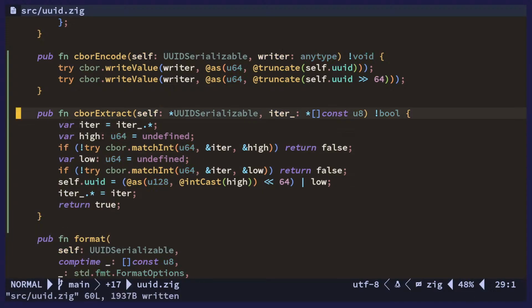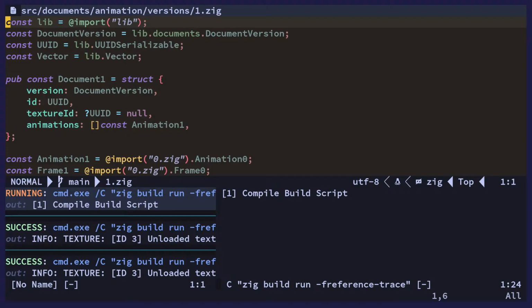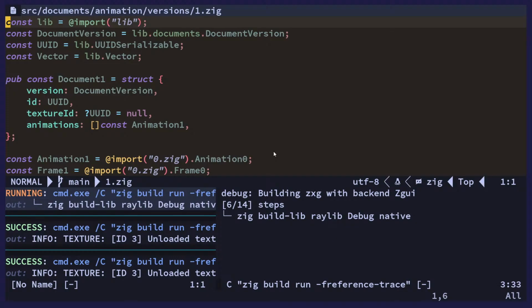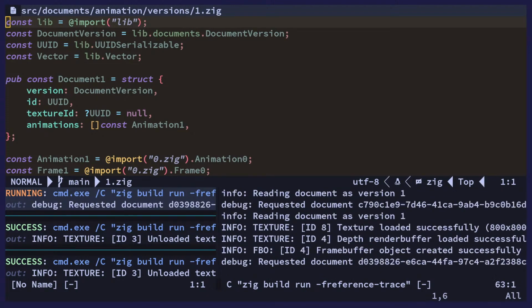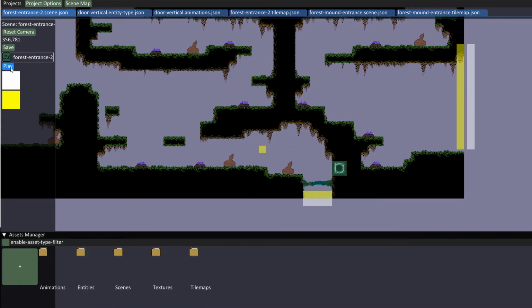Now we're reading two U64s. Okay, let's just see if this works. So we'll go over here, we'll load the thing. All right, let's start this one.